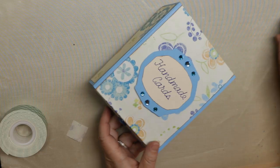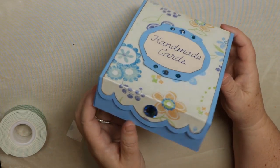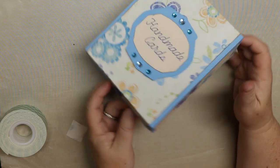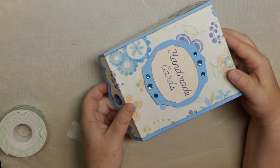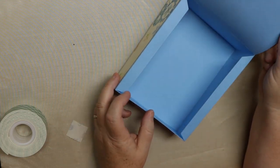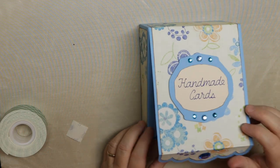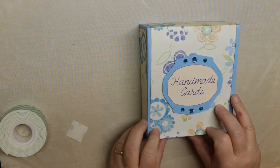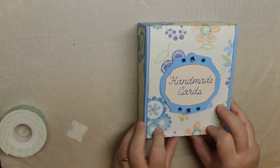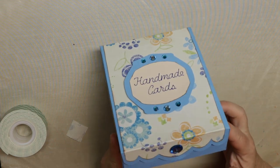So again, you can use it for, as it says right there, handmade cards. You could make some personalized cards and give it as a gift, which is always a great gift in my opinion. Or you could put any kind of small gift inside. Just make sure it's not really heavy. It's not meant to hold a lot of heavy items, but it'd be a good cookie box too for Christmas or the holiday season generally, or birthdays.